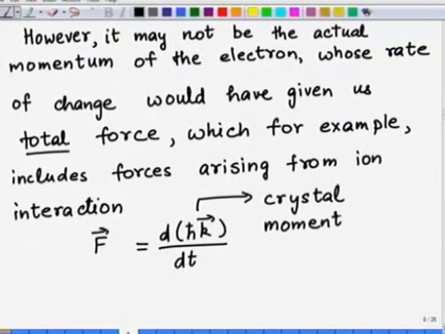And now I hope it becomes really clear that in the case of free electron theory, since there were no ion interactions, the force experienced by the electron was only the external force, and hence hk was also the actual momentum of the electron. But in general, hk will not be the actual momentum, but just behaves like momentum in response to external force. All right. With that said, let us move further and now start looking at the acceleration.